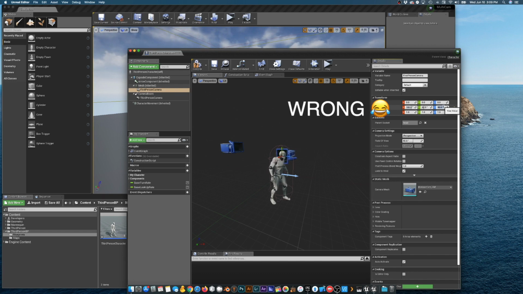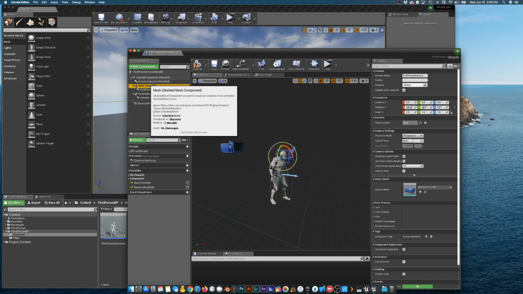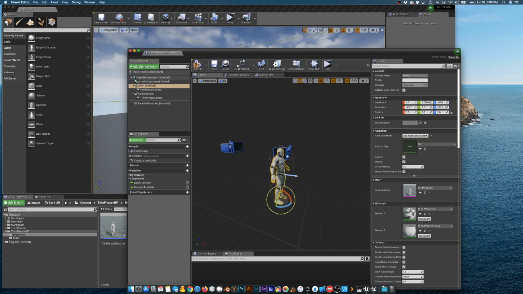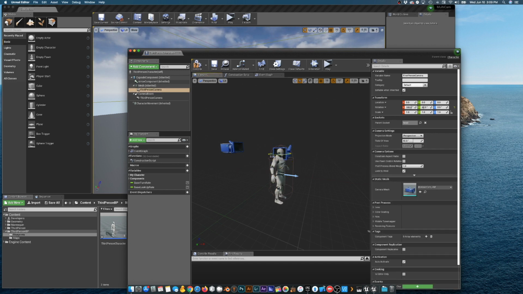Whoop, that's not right. Let's do it this way. Let's make them stop while we're doing this, just to make it easier. So we'll just rotate this 90 degrees. And then we'll pull it forward.